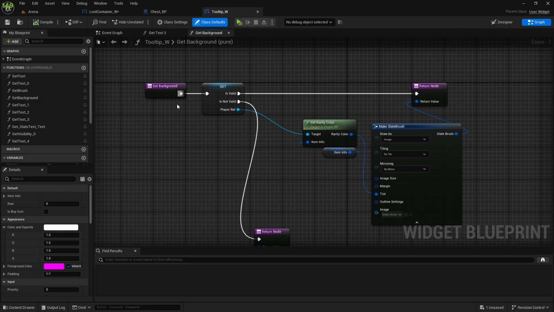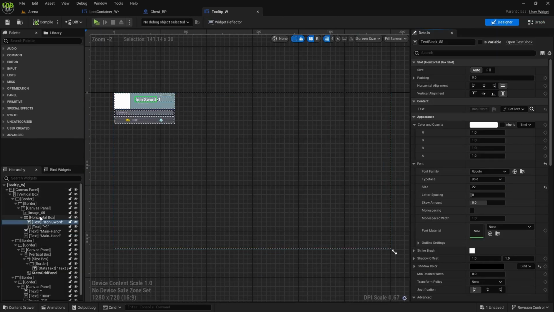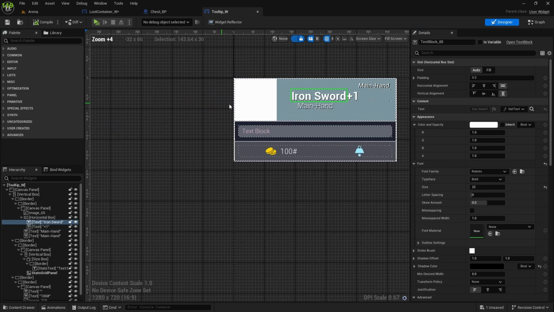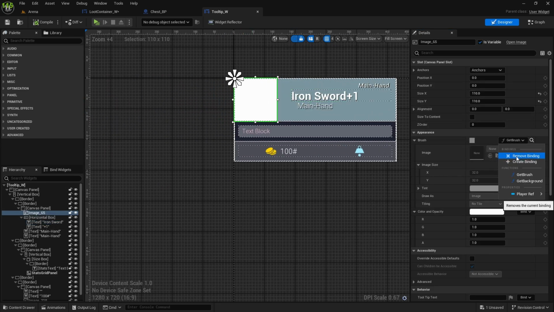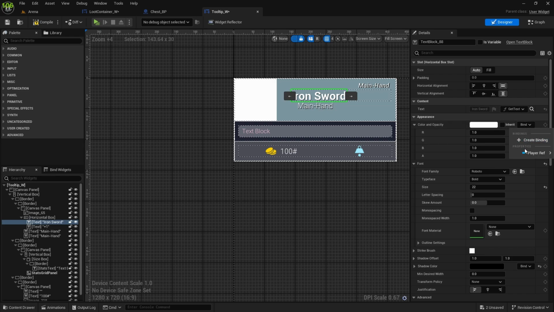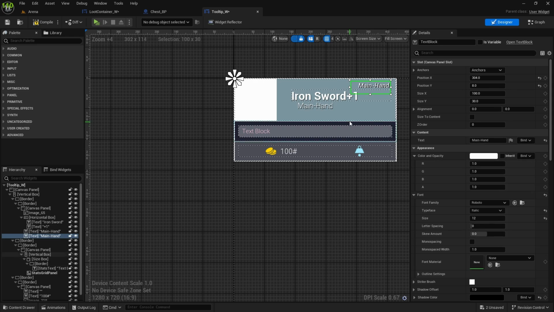So instead I'm just going to remove the bindings and instead we're going to set it manually as everything else. And at least that way we won't be running the bindings 100 times per second or how many times, because that's what binding do. So let's go to designer. First we're going to remove all the bindings from everything. So let's go to image, remove binding, this one, remove, click on this, remove, here, remove, main hand, remove.